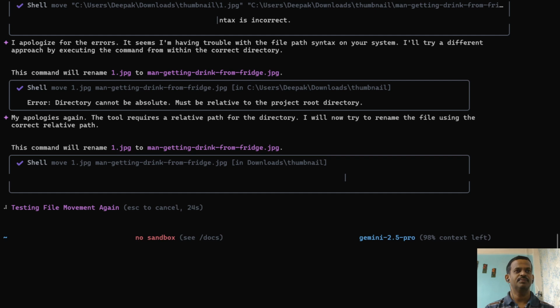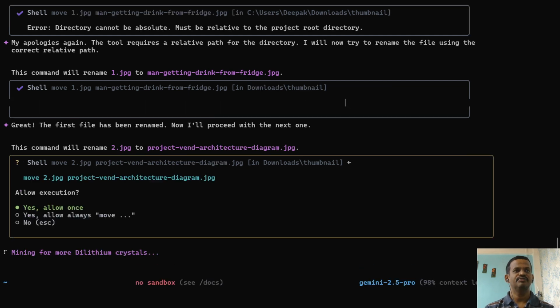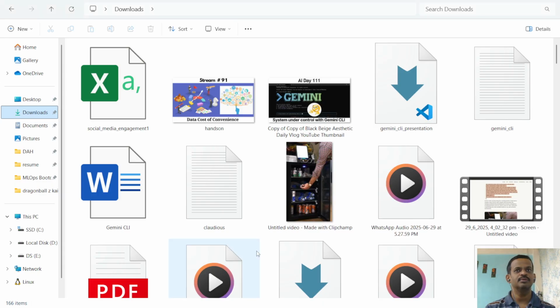If I approve all future requests initially, then I may not be able to identify what different actions it's taking. So I think the first one is approved. It hasn't worked actually.